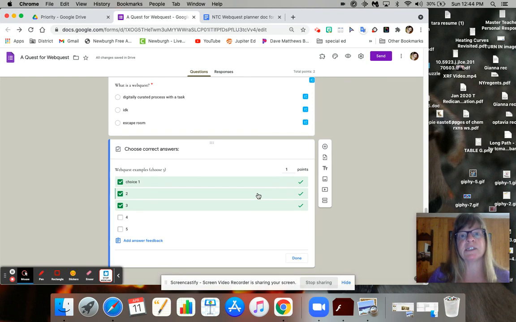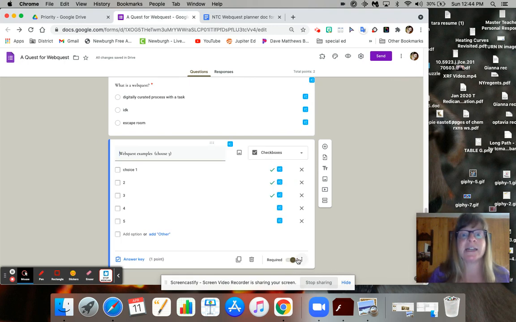So the nice thing about checkboxes, if you're doing multiple answers, like which of the following are consonants? Which of the following are metals? Which of the following are causes of World War II? Which of the following are examples of onomatopoeia? And I like telling them how many to choose. Why frustrate them? And you're just trying to make sure they understand the content. If they do 2 out of 3, they get it wrong and they get frustrated because they were partially right. So this is a little piece about checkboxes. If you're going to choose more than 1, tell them how many. Okay. So I'm going to go on to my next section.